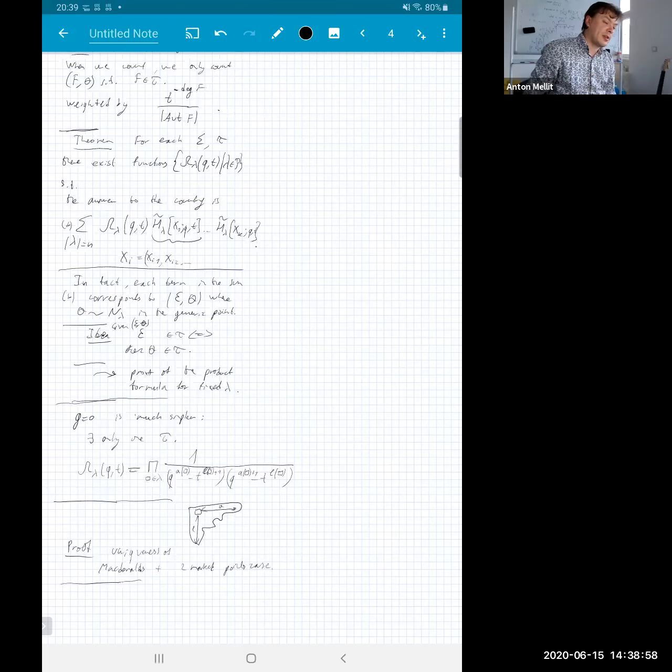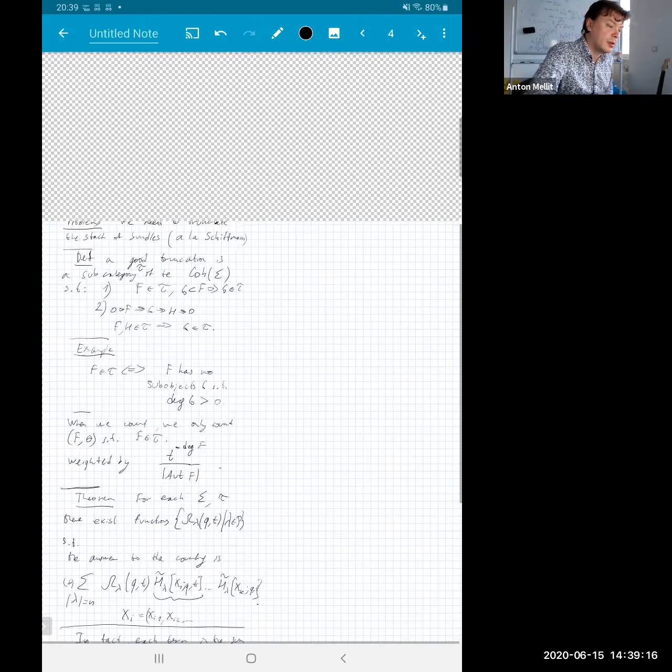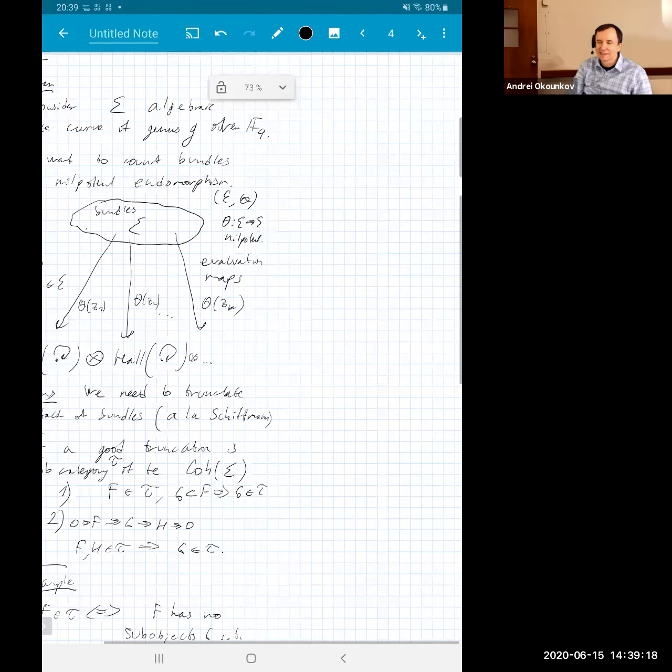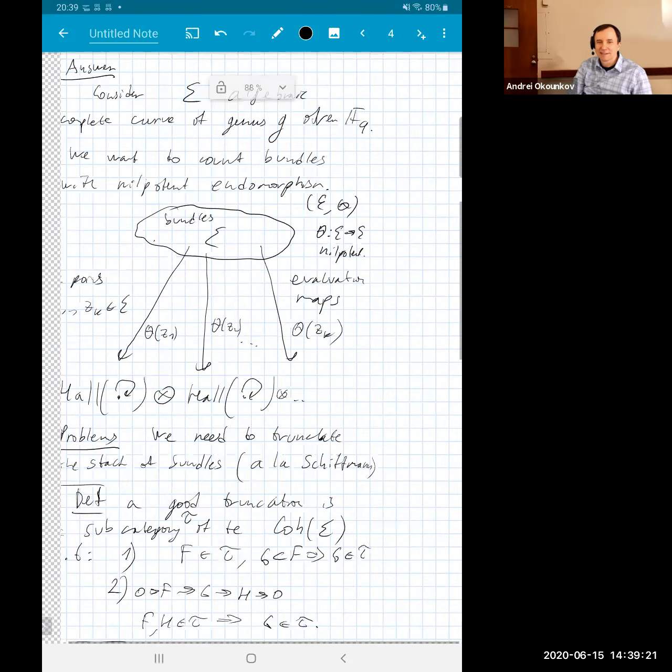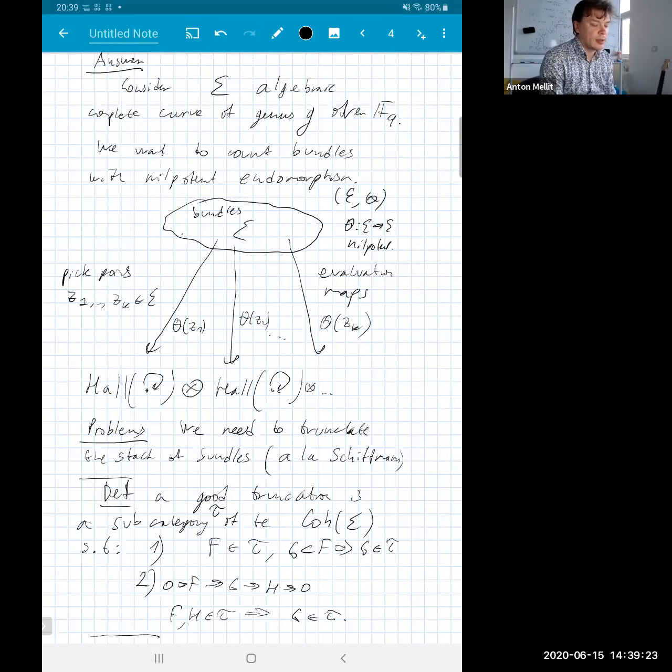I'm advocating for some kind of fusion Hall algebra. So you have the usual Hall algebra on the category of this quiver with one loop, right? And then you have some correlation functions obtained by taking this picture. Right, so it's like a vertex. It's like a vertex Hall algebra.